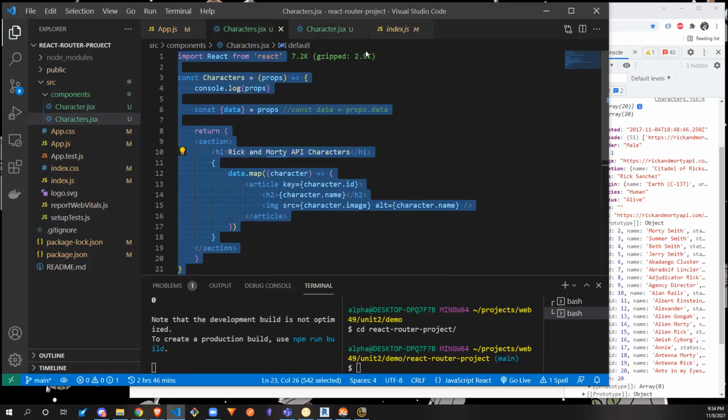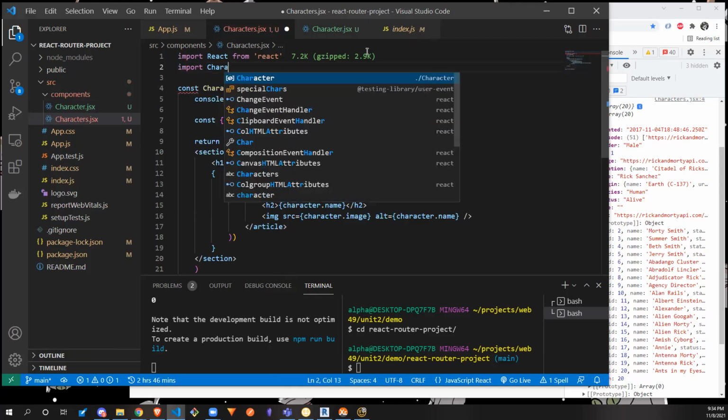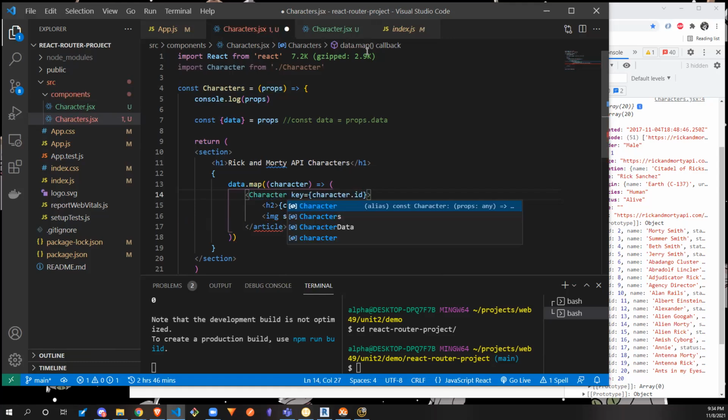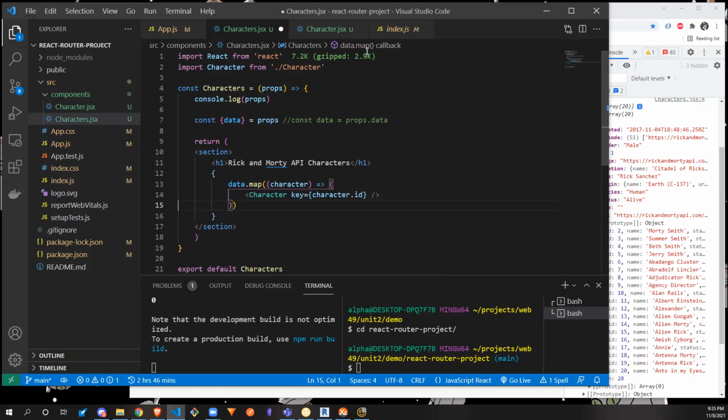On here, we're going to need to import character. And we're going to just replace this one here with character. Go to the end, slash it, and then get rid of all this other junk. So now, because there's only one thing here, we can actually get rid of these parentheses. Move this up to that line right there. It just makes it kind of cleaner. So this is your default return now.